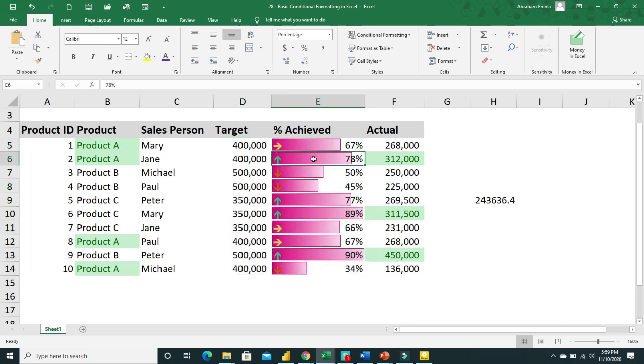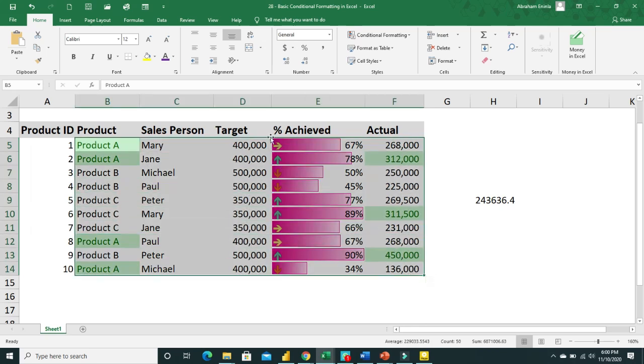So with the aid of conditional formatting, we were able to indicate higher performance and the lower ones. And we're also able to bring out the three top actual achievements or sales by the salespersons.